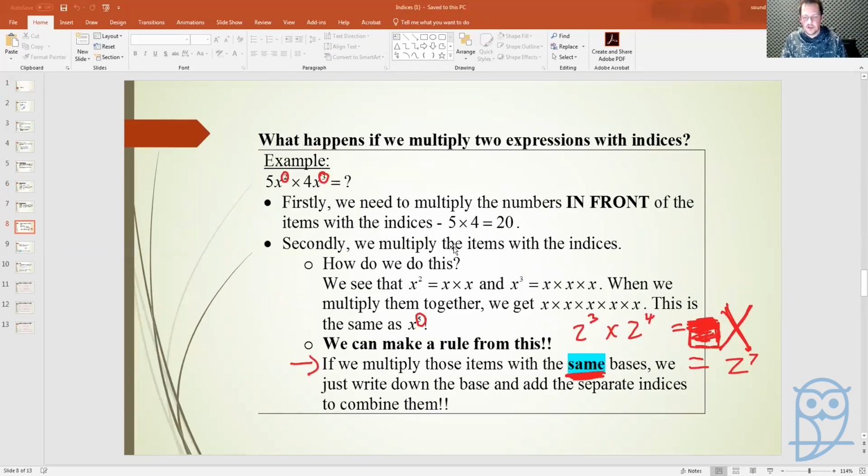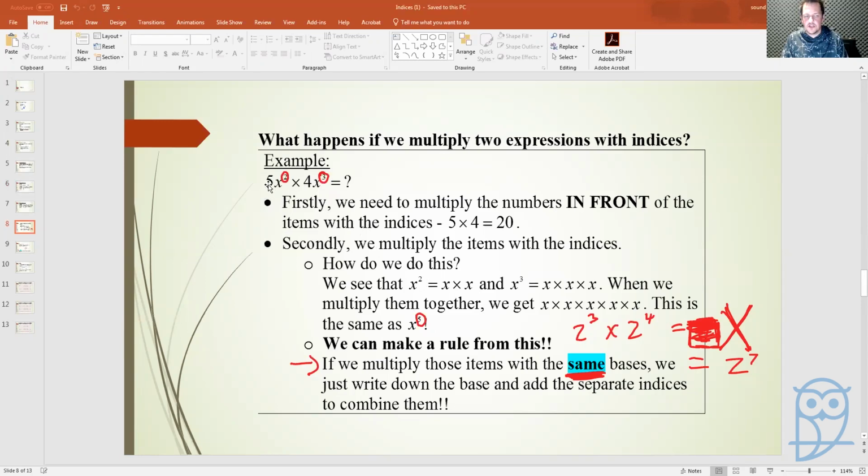Then we had something that looked like this. Now, some of us did this last week and some of us didn't, so we are going to just go over it quickly again. Now we're going to apply what happens if you multiply with exponents that have the same base.